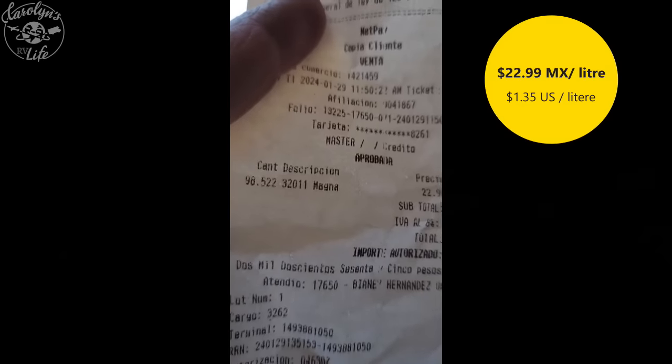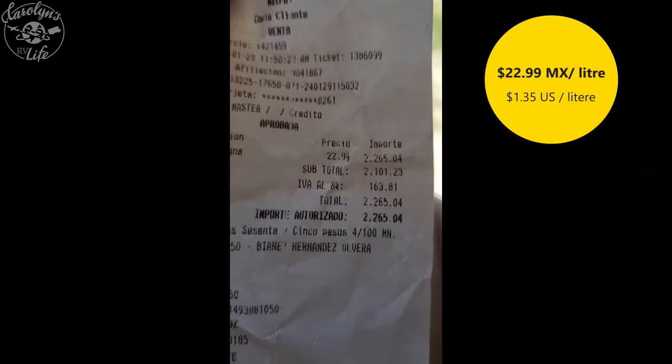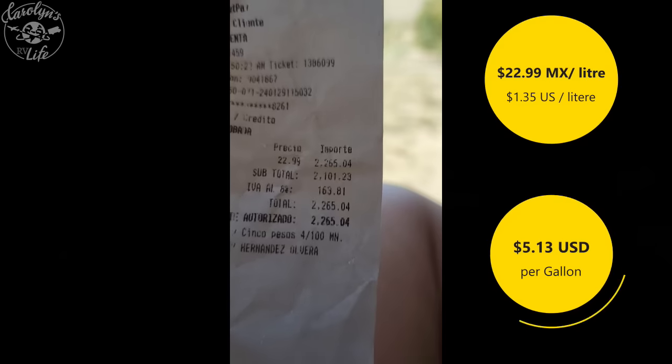98.5 liters at $22.99 a liter. So there are 3.8 liters per gallon. So 25. It sounds a little bit high. I guess, well, the top half of the tank is bigger than the bottom half. It always takes a lot longer to go from full to half than from half to empty. So that sounds right.